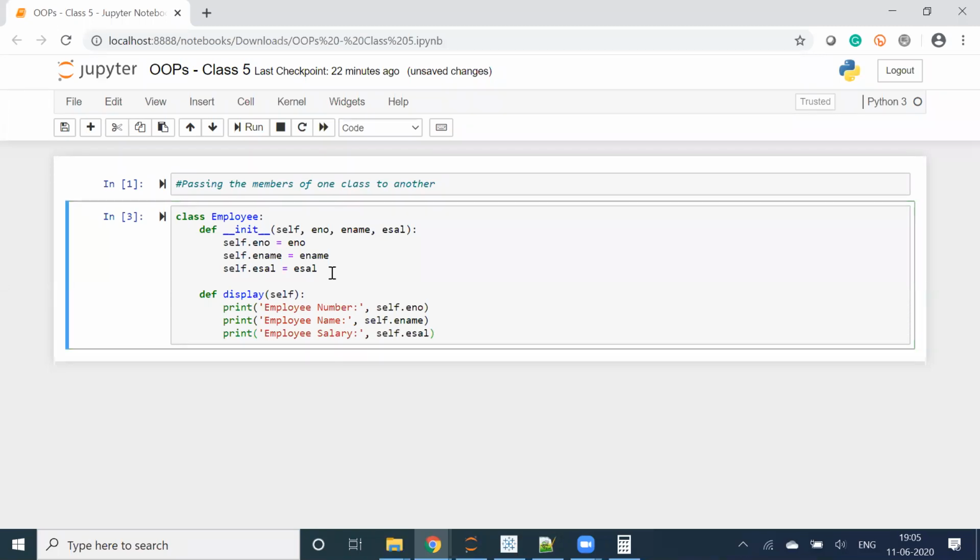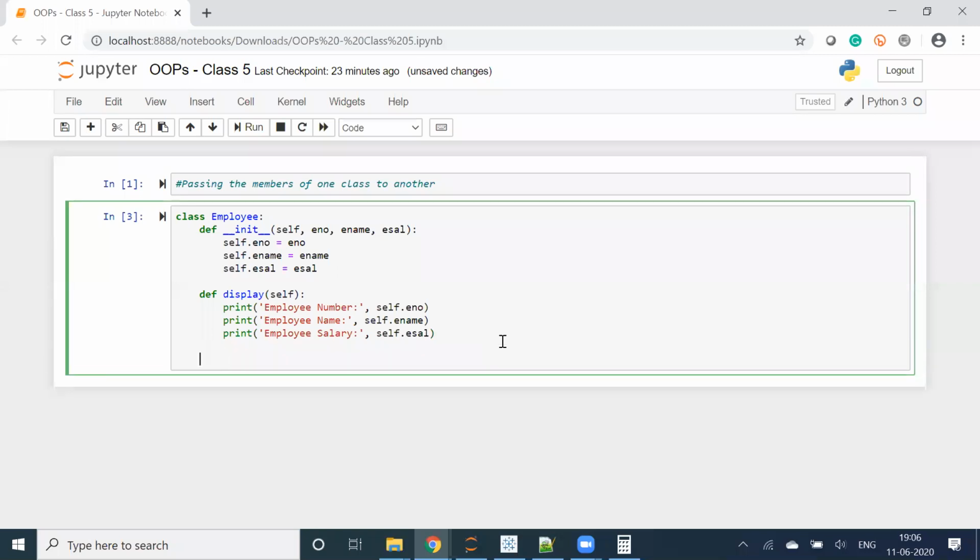Okay, so this is my class employee, which consists of a constructor where we are declaring three variables, e number, e name, and e cell, and then we have an instance method where we are calling these variables so that they get printed out.